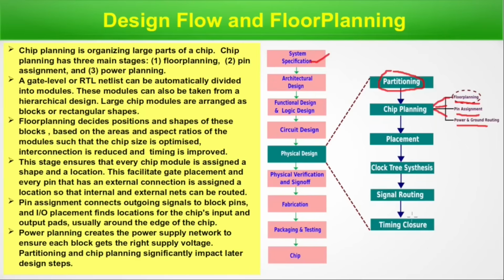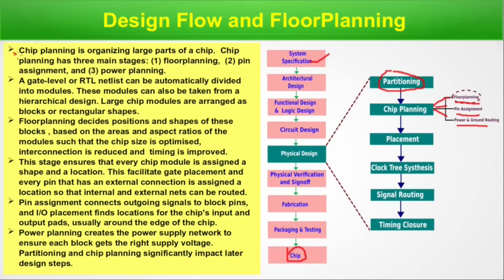If any result shows any kind of unwanted thing, we will get back to that step, repeat it, correct it, and again proceed. VLSI design flow is an iterative method. Through iterations, we get a better result. And after physical verification, fabrication, packaging and testing, finally, we get the required chip.